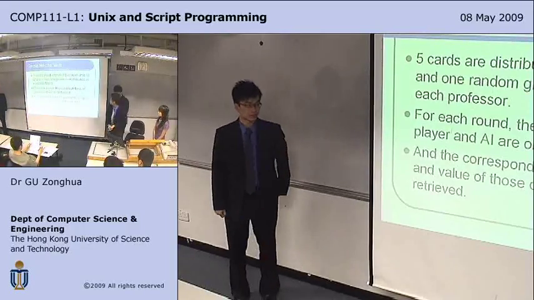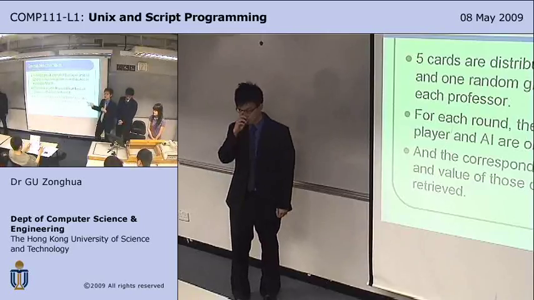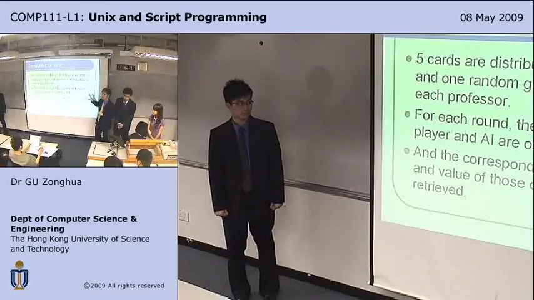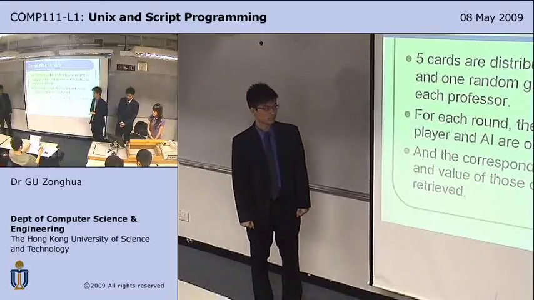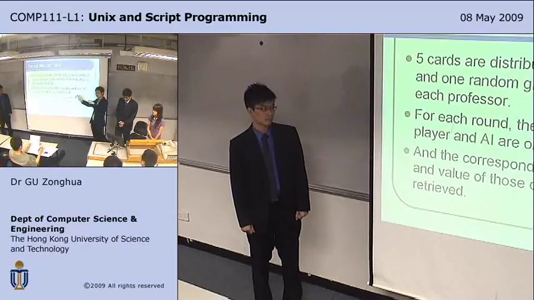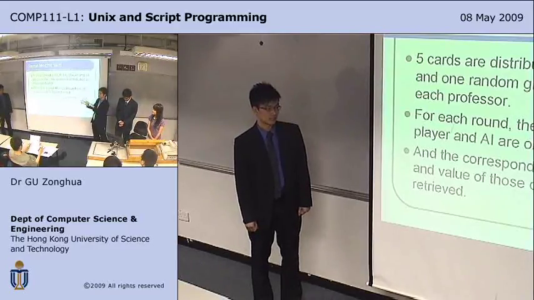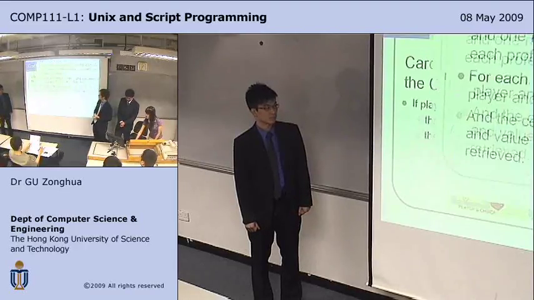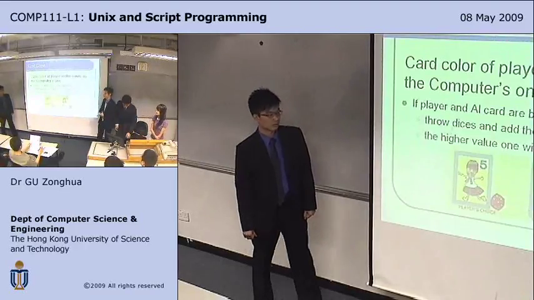And here is our game mechanism. Each round we compare your card and the computer's card to see whether you choose the same professor. If they are the same professor, compare the type. If you are a killer, the killer will kill the normal student. If you are 2 students, you roll a die. If you are 2 killers, you kill nothing. Basically, this is the game mechanism of our part, which is very similar to the game rules.